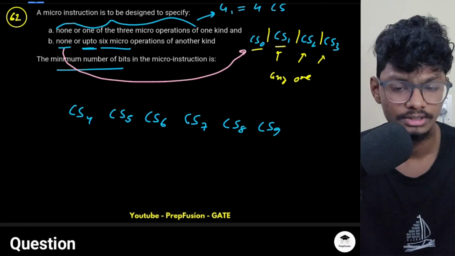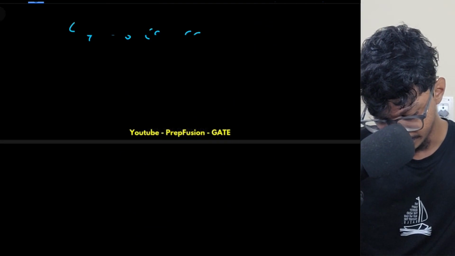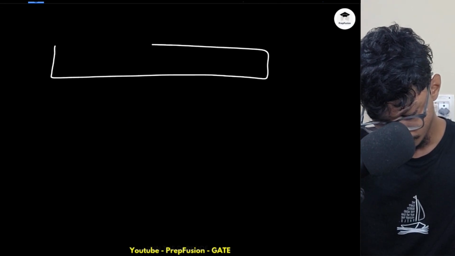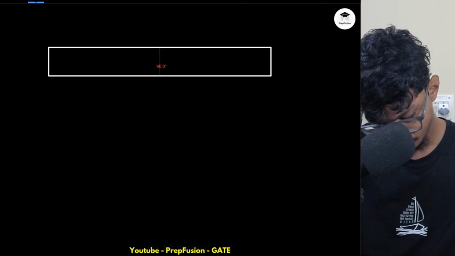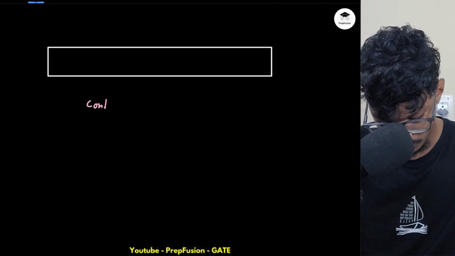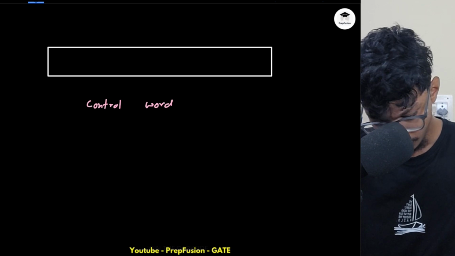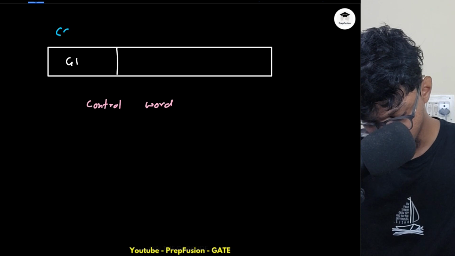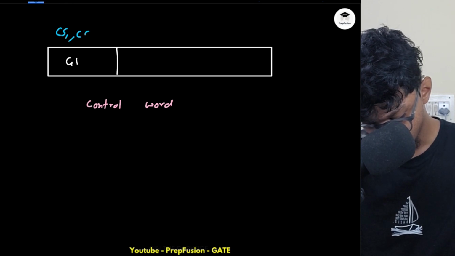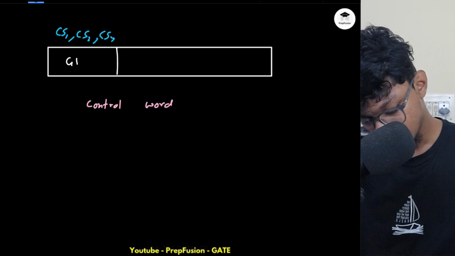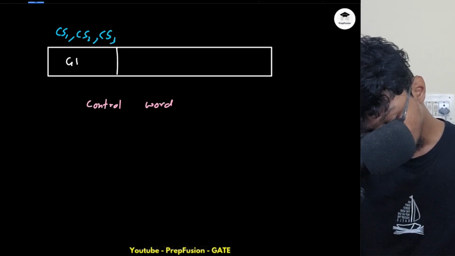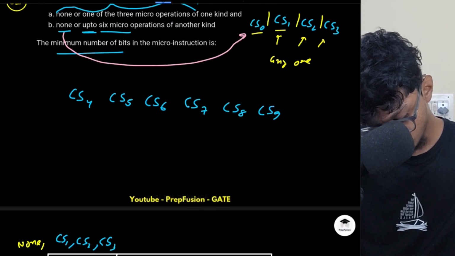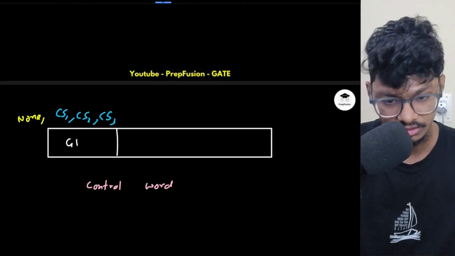Okay, I will also draw the control word. There also you will understand this better. This is my control word, where I have group G1, which has all the 3 control signals: control signal 1, control signal 2 and control signal 3. Also I have another state known as none, if none of the 4 control signals are on. Now I cannot group these signals, because it is not possible.